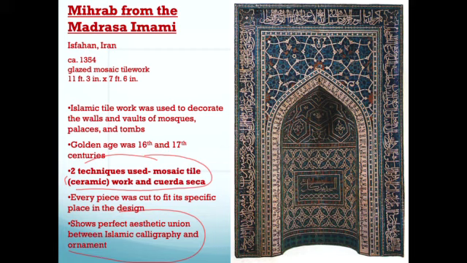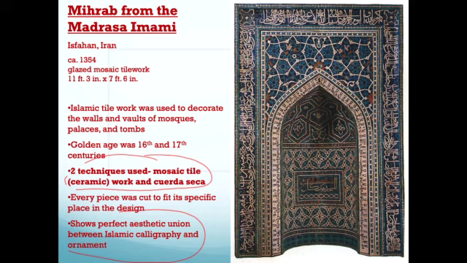Now, it's really known also, besides the domes and its tile work, for its mihrab. So this mihrab is actually in the madrasa. The madrasa is the school section of this mosque. And for those people that were in the madrasa learning, there would be various times of the day where they would have to come down and pray. And this was inside of the school section.